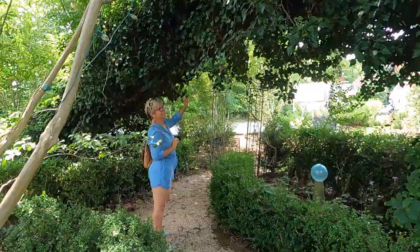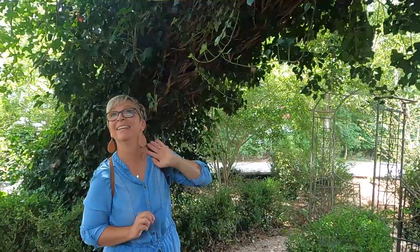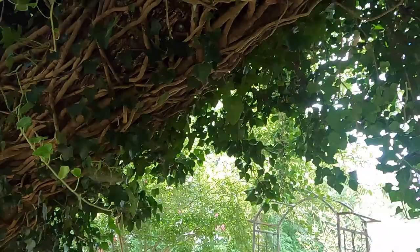Look at this. Wow. Or a spider web. I know. Look at this canopy. Wow. Isn't that beautiful? Yes. This is called tree ivy and it's just, oh, so pretty.